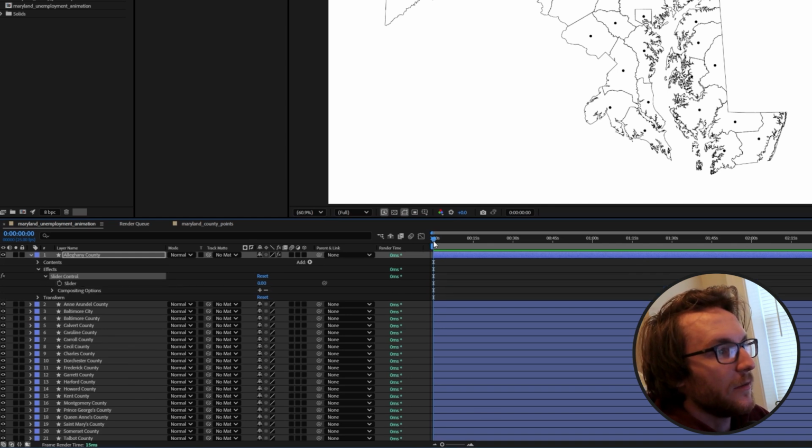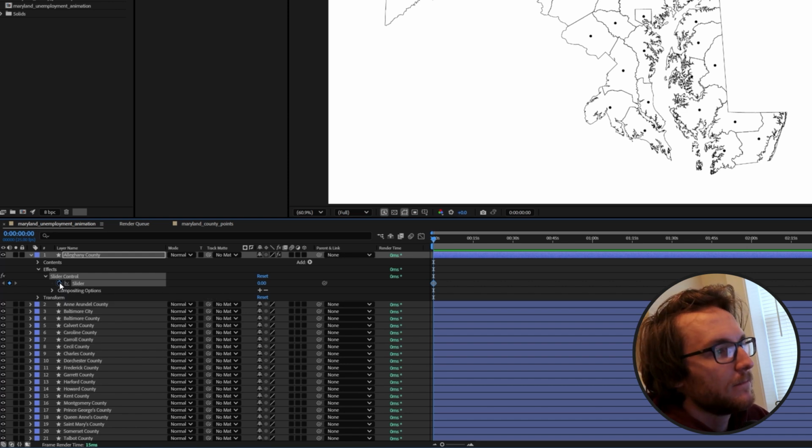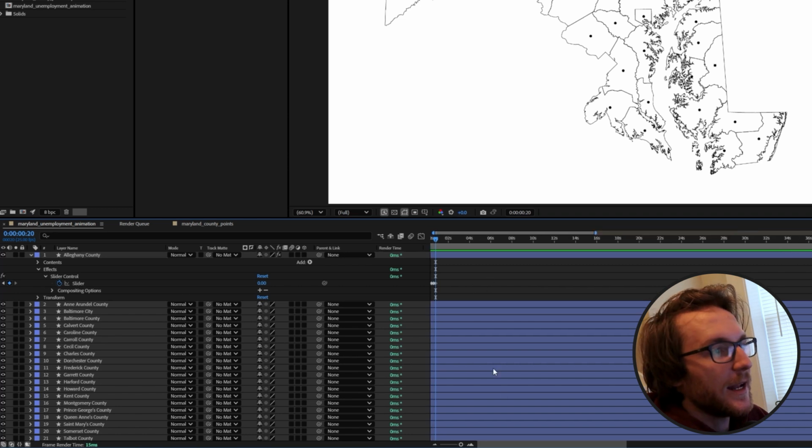Move your playhead to the very beginning of the timeline. Now, click on the little stopwatch icon next to your slider control effect. This will allow you to set keyframes along your timeline. In animation, a keyframe is a new value of a parameter. Each time you set a new keyframe and change its value, it'll animate between the value of the original keyframe and the value of the new keyframe. We need a keyframe each time we want the data value to change. I want my data values to change each 5 frames. So I'll make sure there is a keyframe at 0, at 5, at 10, at 15, and at 20.